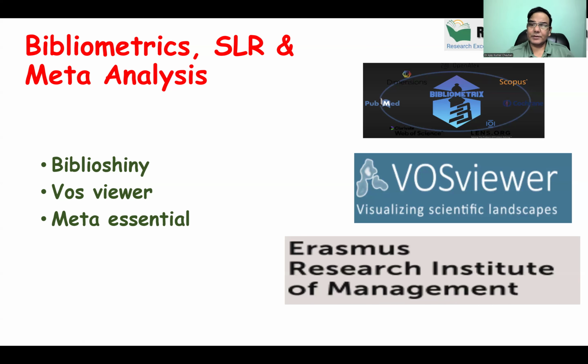So MetaSEM is a new technique, but it cannot be done on Meta Essential. It can be done on other software. So those are the three softwares which I recommend for the analysis and the literature review. I also heard about some softwares like Bibexcel and CiteSpace. So there are many other softwares available, but my recommendation is these three softwares if you want to do bibliometric, SLR, and meta-analysis.